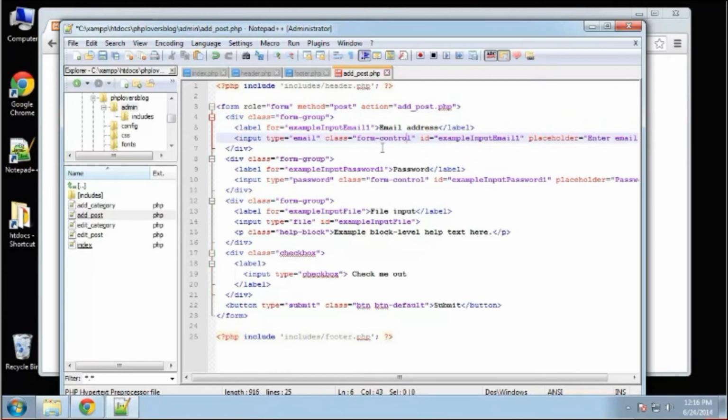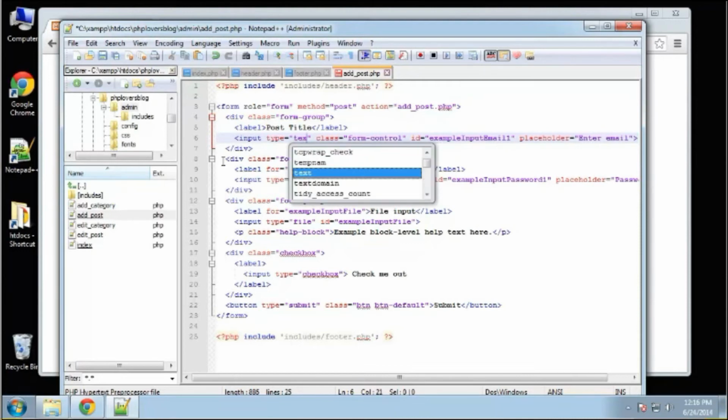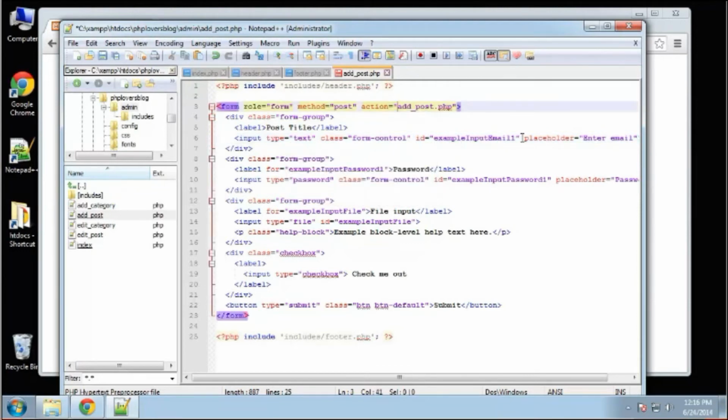Alright, now the first field we want is our post title, so we're just going to change up a bunch of things here. We don't need this label for, and for input is going to be type of text, and it's not going to have an ID. We don't need that. Placeholder, we'll say enter title.